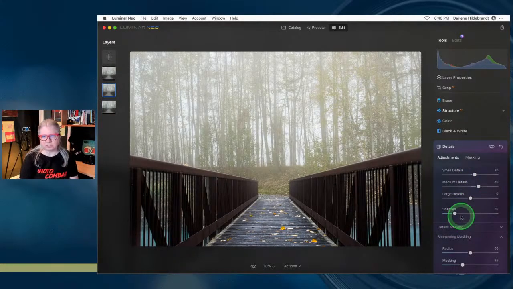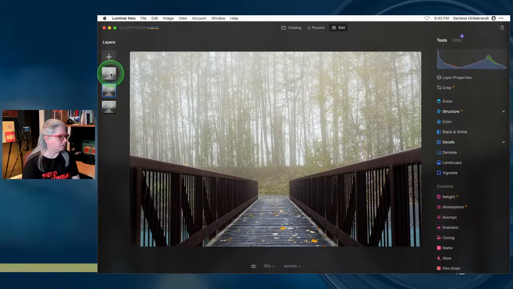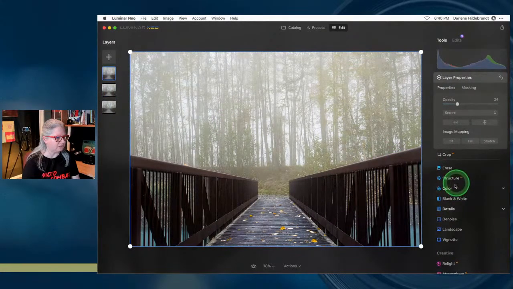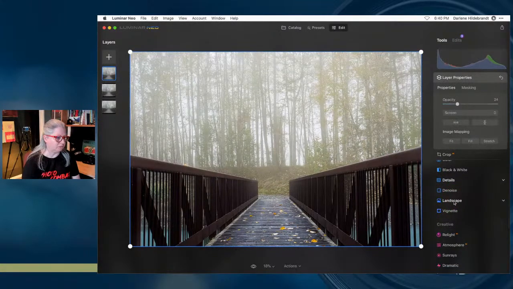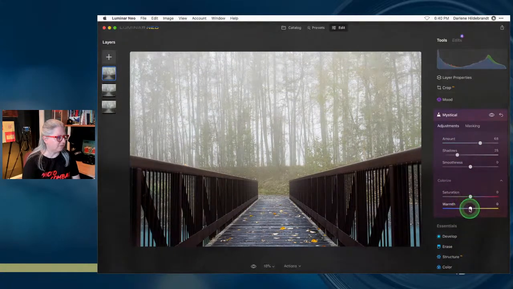So now the bridge is super sharp. Okay. And then we could go to the layer that has the trees and either blur it or do my favorite, mystical. Because this one is kind of mystical, right? See how it's doing a nice, we could actually even warm it up this way as well. And there's multiple ways to do things here.